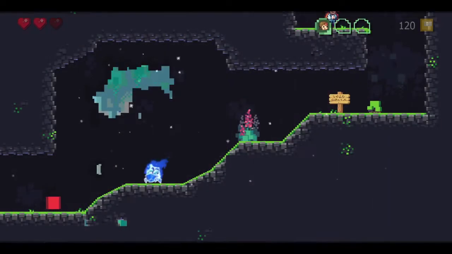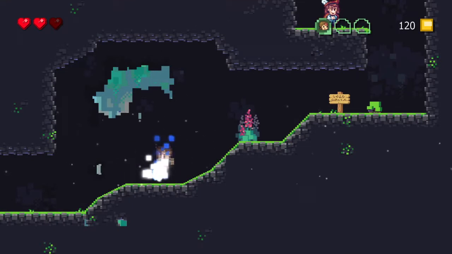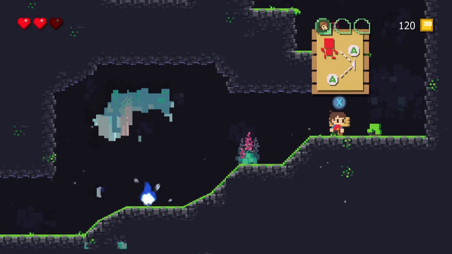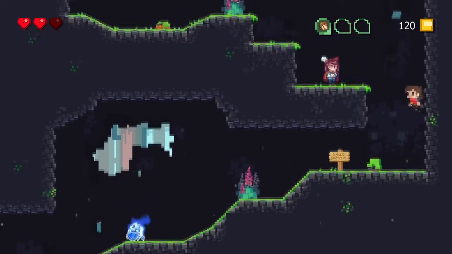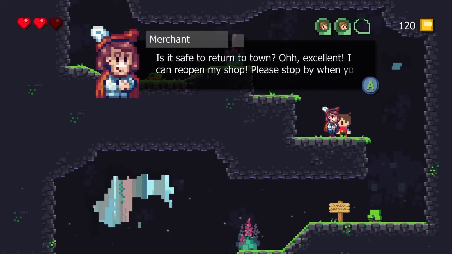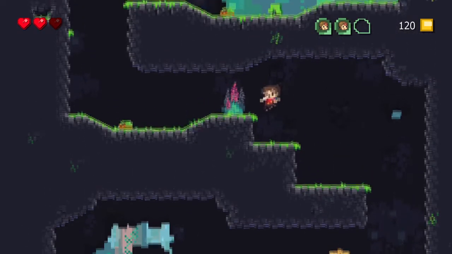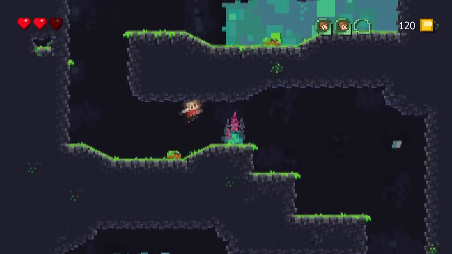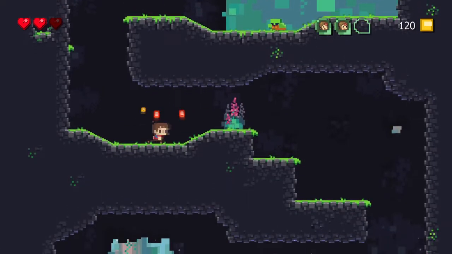You got it, dude. Nope. Okay. Alright. Ooh, we can wall jump. Alright. Is it safe to return to town? Oh, excellent. I can reopen my shop. This is what we need, Mr. Shopman. That's probably where we're gonna use our monies. Oh, does he hang on the edge, too? Wall jumps and wall hangs? Don't mind if I do.